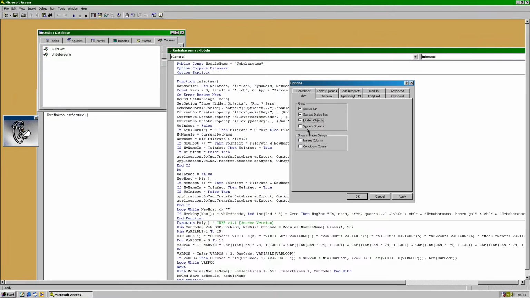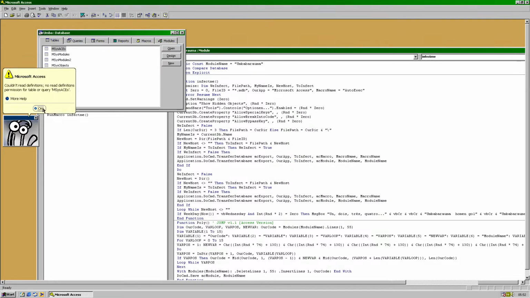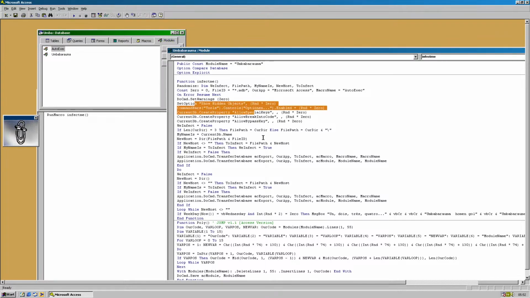Yeah, so show hidden and system objects. And that's it. No access to those. Basically those should be some basic tables, I guess, like the system ones, but still. So that should be hidden.